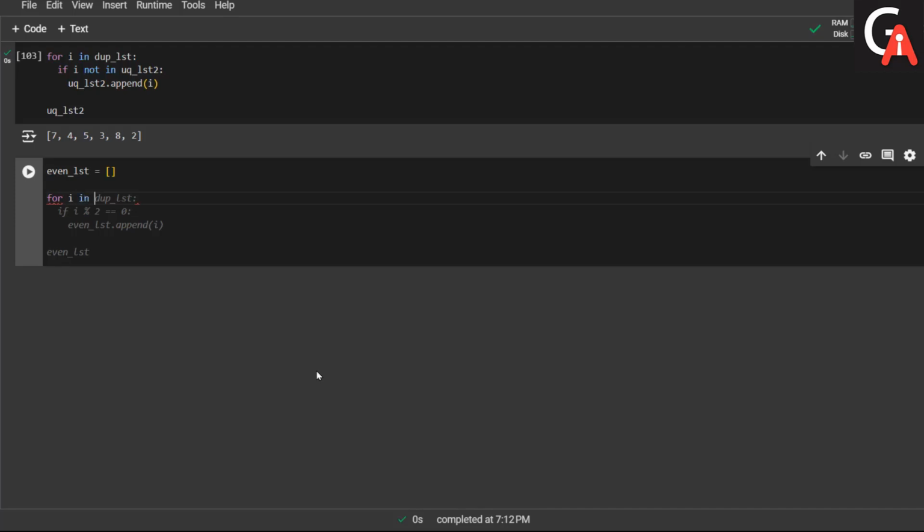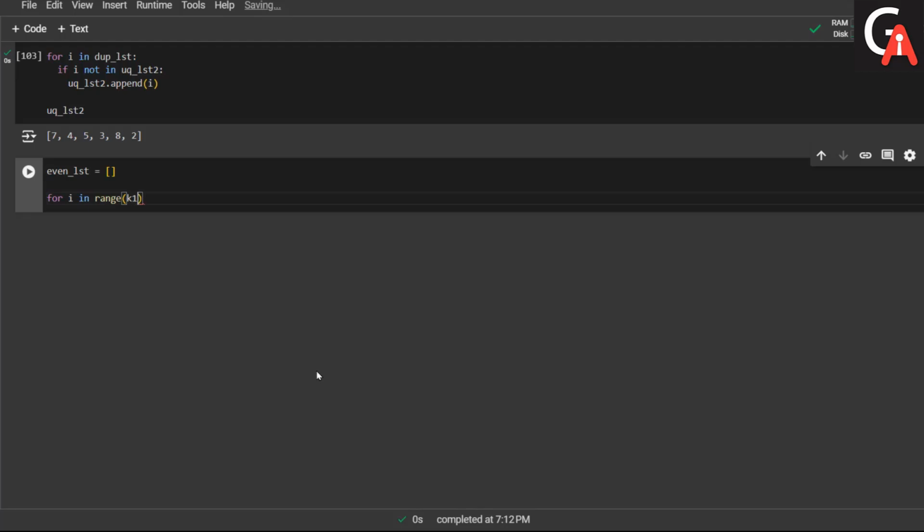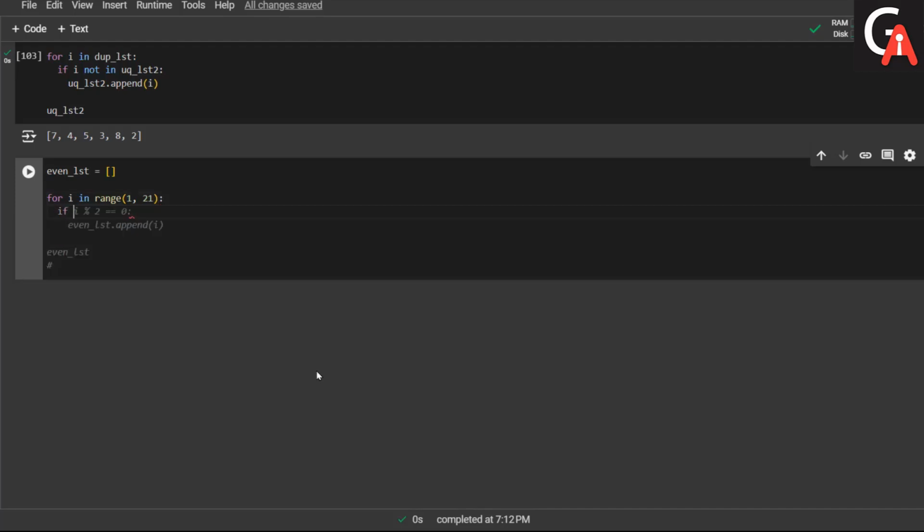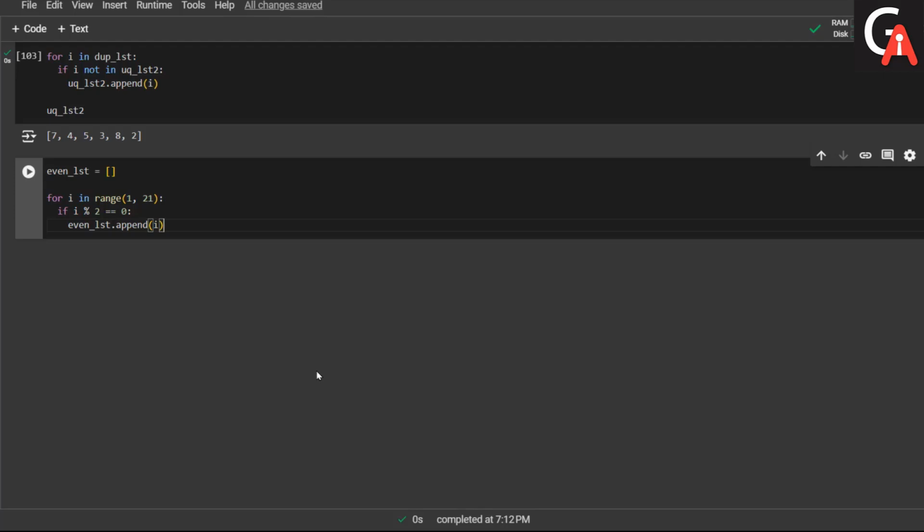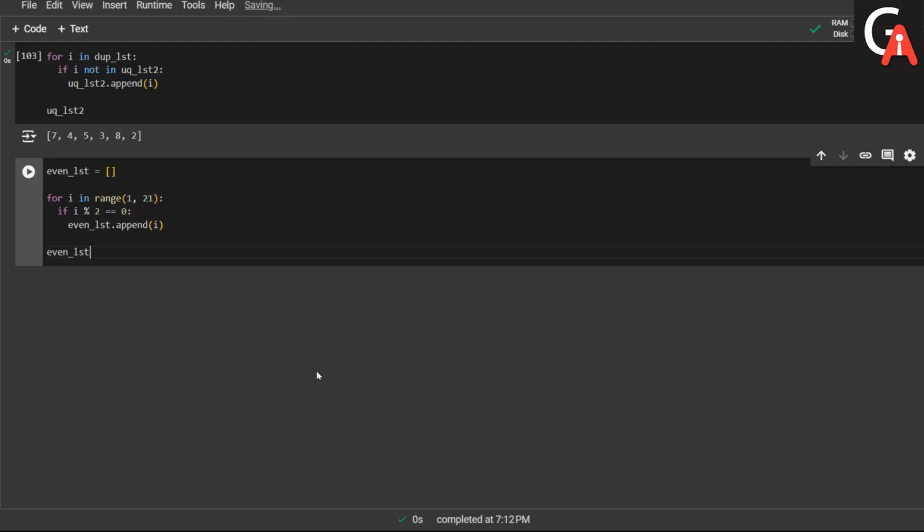For every i in range 1 to 21, because the end is n minus 1, I check i % 2. If it returns the remainder 0, then it is an even number, so it should append that number to the list. This is how we can get the even numbers between 1 and 20.